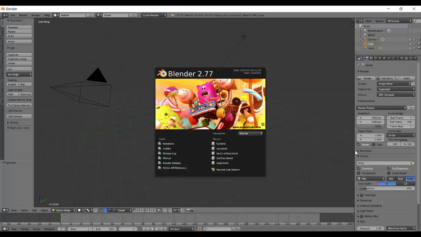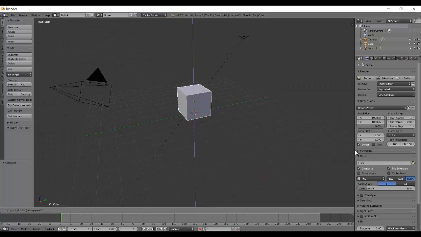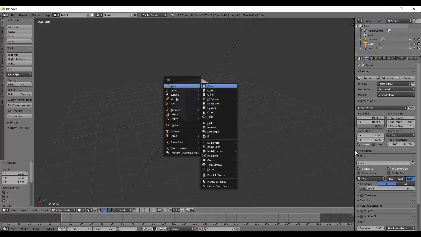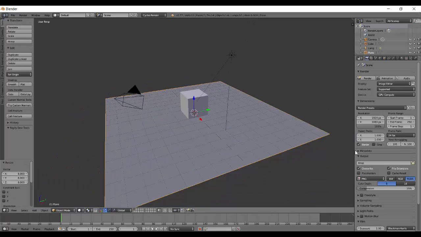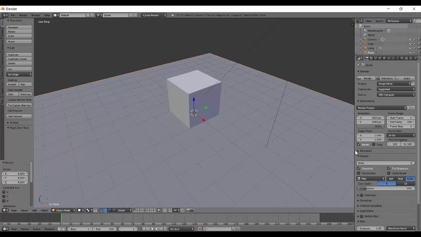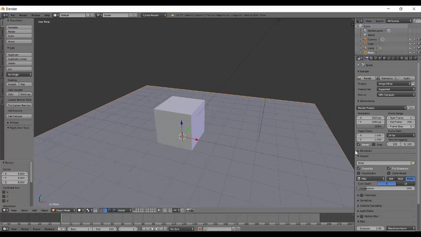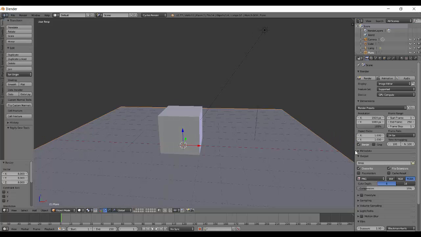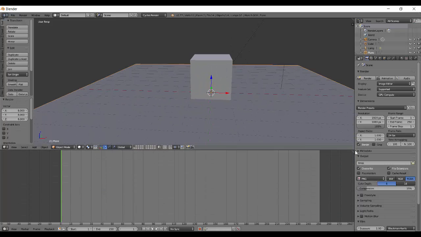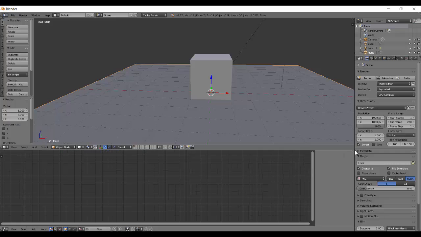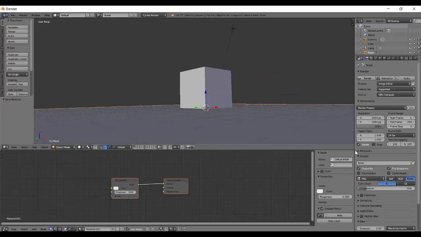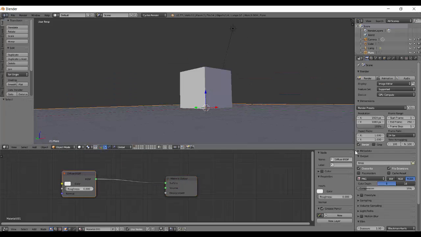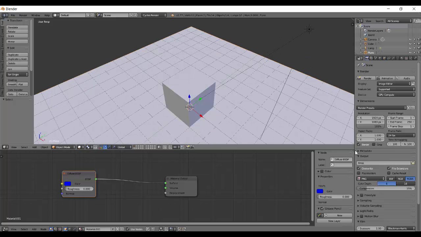And today we have three nodes. Those are the transparent, translucent, and the holdout shader. So we need a simple scene setup. I have done it over here. So we have a plane and a cube resting on it. That's basically our scene, and let's get into the node editor. Firstly, I will add in a plane material to the plane. And let's get it there.